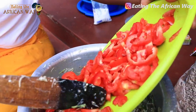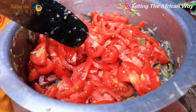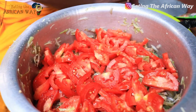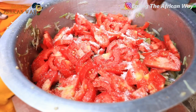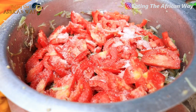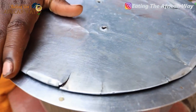Add our tomatoes, and after adding our tomatoes, just like every other vegetable, we first let it sit like this before we mix it. Now we add our salt. The reason we add the salt on top of the tomatoes is to help the tomatoes get ready very fast, and also to help the salt get into the food directly, in the sauce. So we're going to cover that up and let the tomatoes get ready.